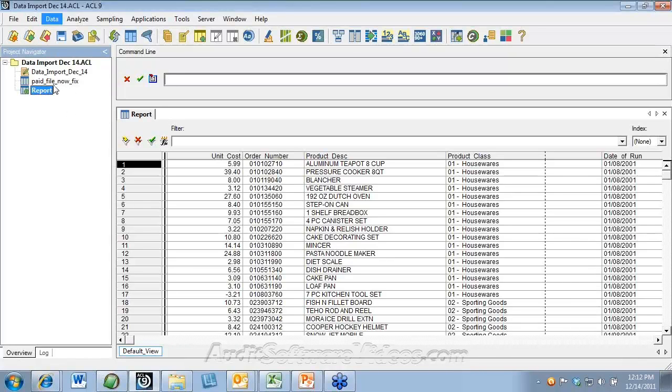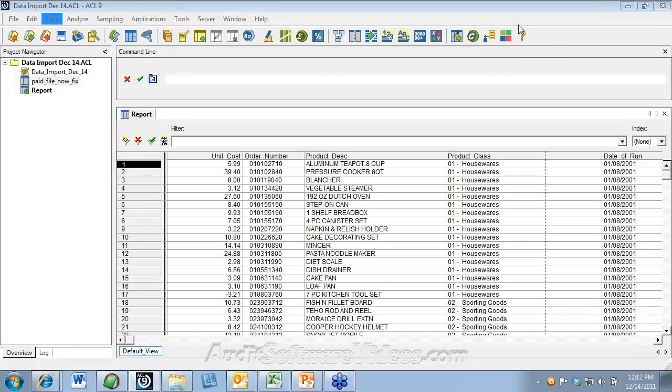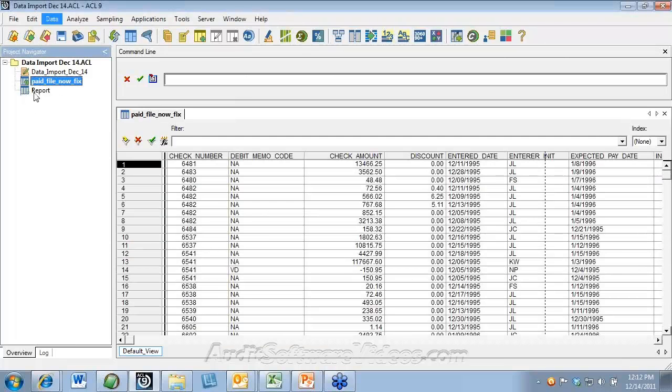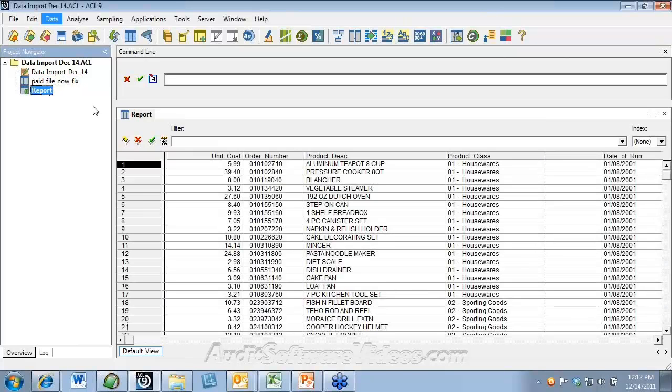Now, just going back, now that we've imported a couple of tables, we can double-click. Just move this. Bear with me one second here. What we can do is move between the tables by double-clicking on each one.